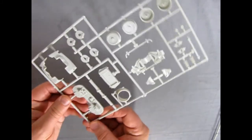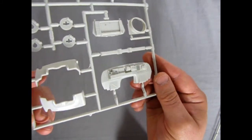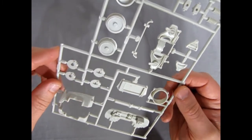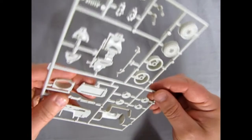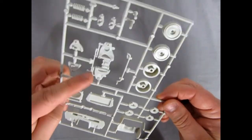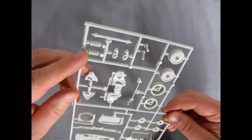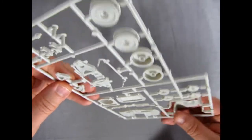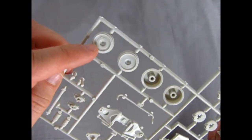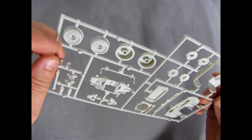Now look at this beautiful work in here. Nice detailing on that firewall. You can see the rotors on our disc brakes, front and rear. Just turn this over here. Great upper and lower A-arm suspension. Amazing coil springs right in there. Again, very nicely done. You can even see it's countersunk for these pins to fit in. I do believe that's our front wheels.